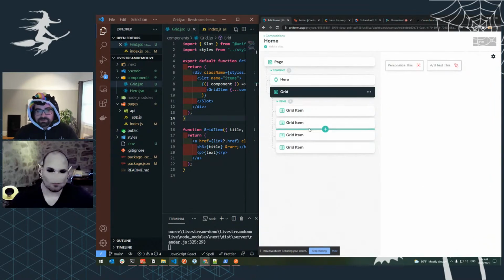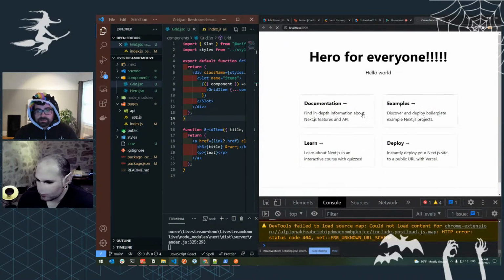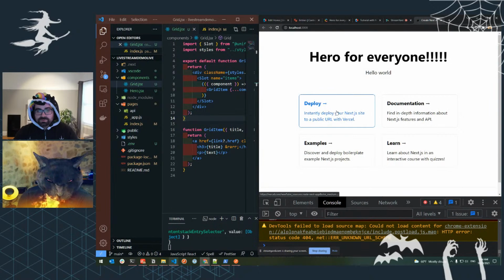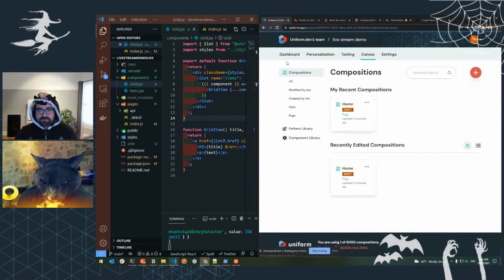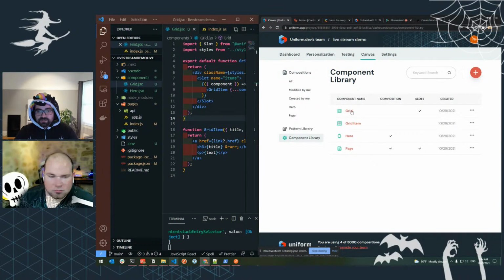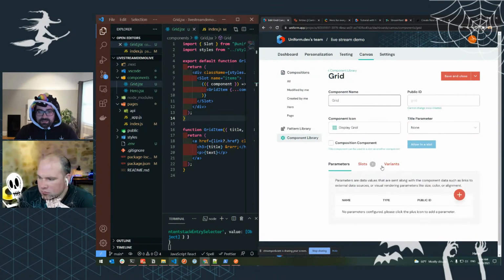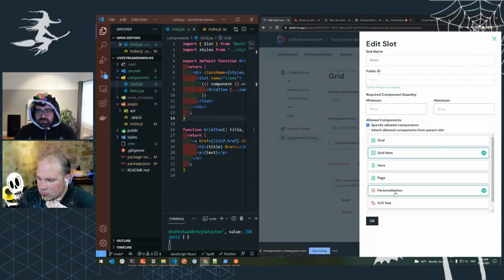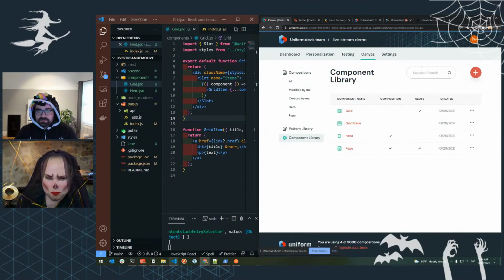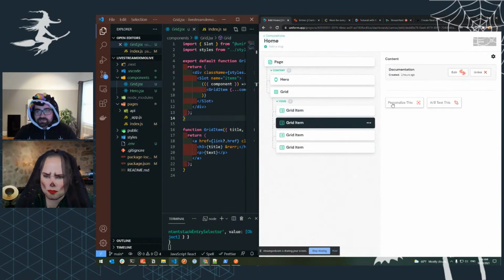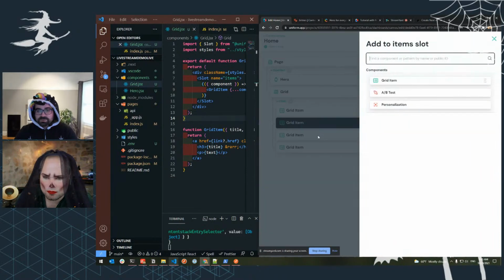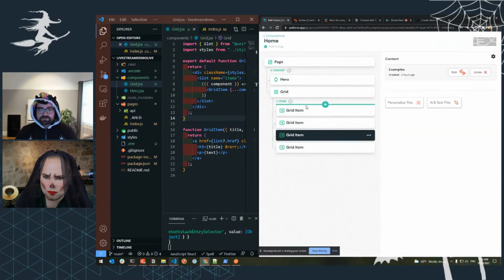Completely layout driven composition here. I can move things around. Let's say, let's move our deploy first. And what this allows us to do is essentially personalize and A/B test individual elements here if we wanted to. That's another benefit of modeling it this way. Inside of grid, I can allow personalization and A/B testing by just picking those components. And now check out, I have personalized this and A/B tested this. So if I do want to personalize tile number 3, I'm able to do so.